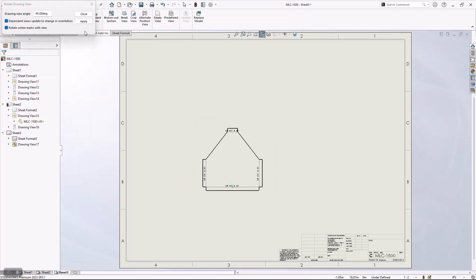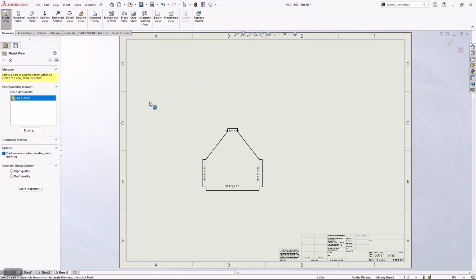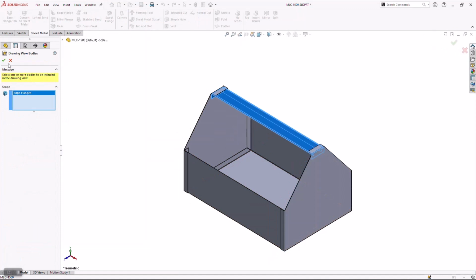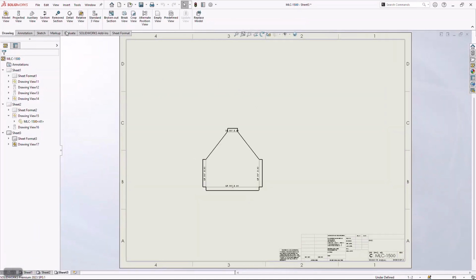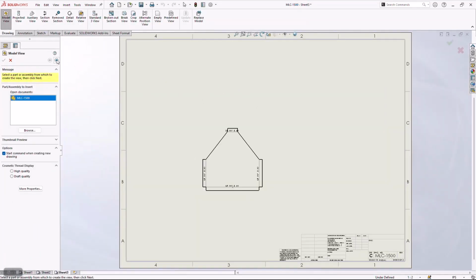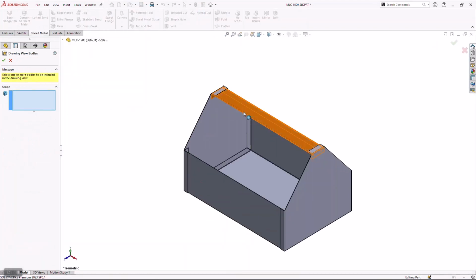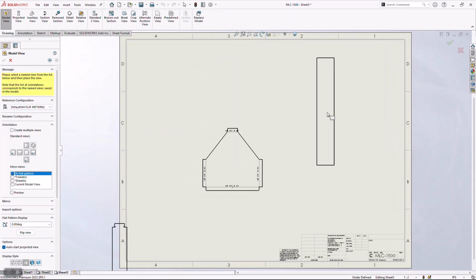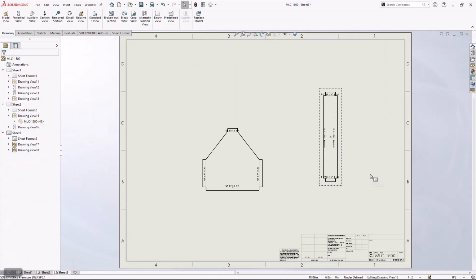Now, you don't necessarily have to put all these in different views. So sometimes I see customers want to create one kind of like master drawing. You absolutely can do that. So if I come in here and say I wanted to include the handle in here, I could do that also. So we'll go ahead and give that a little flatten, and we are getting really close to manufacturing.